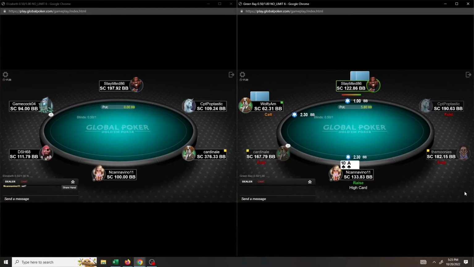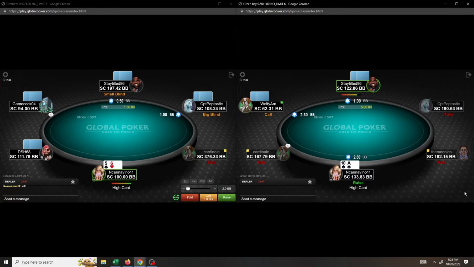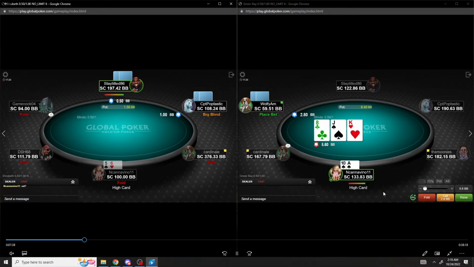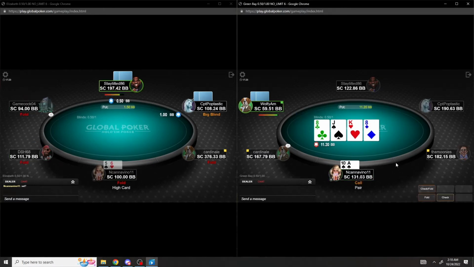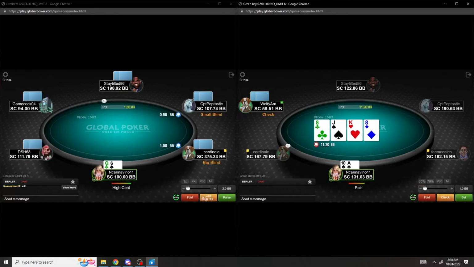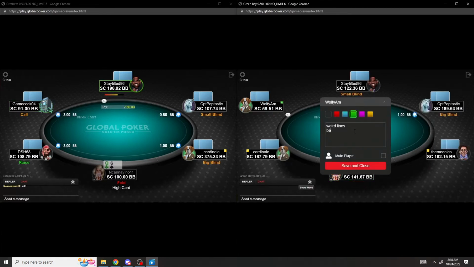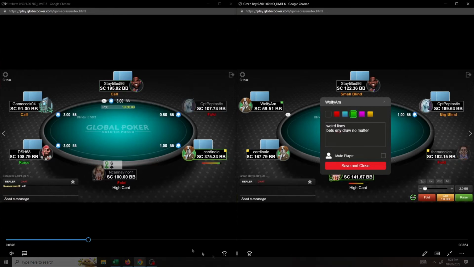Open ace 10 suited in the cutoff. I think he's a huge fish, this guy up here. So I've got two fish going on. Oh, he donks here. I think that's a fine call. The 8 definitely helps me out more, but wow, queen 10. Let's see this. He bets any draw. Okay.